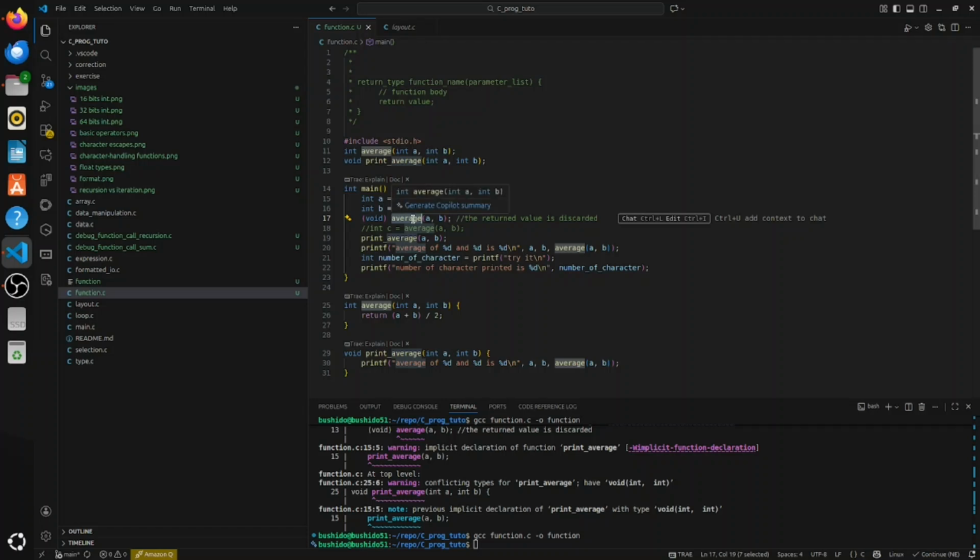So it means I have the declaration, I do a function call, but there is no definition here. So the call goes directly to where the definition is in memory. It's not a problem if the definition is down or up, because the function call goes directly to the line where the definition is.